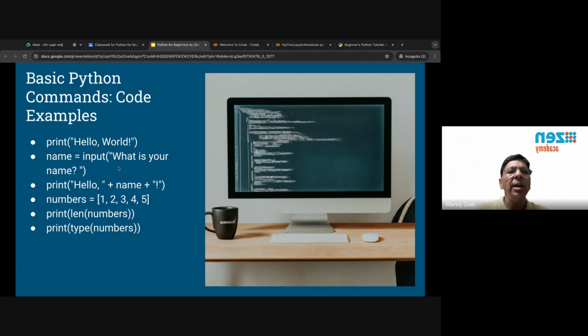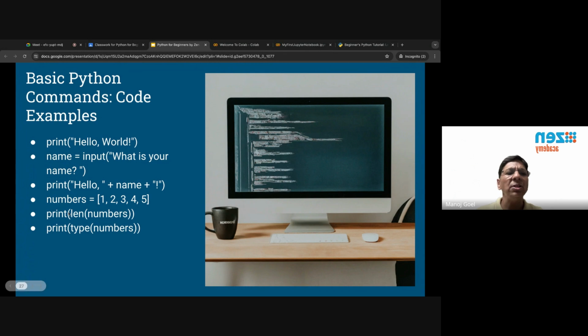If you want to take the input from the user, then you can use the input function over here. Here we are concatenating two things: the hello string and the value of the name that you entered. So if I have entered here Manoj, then it will print hello Manoj over here, right?